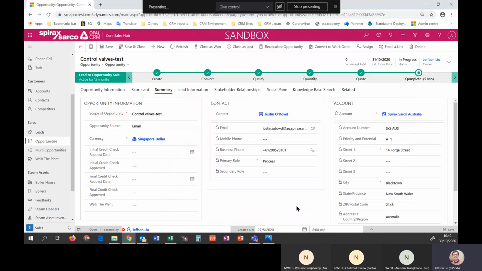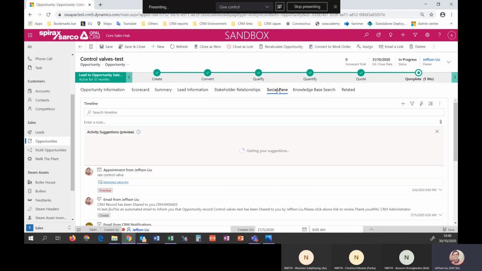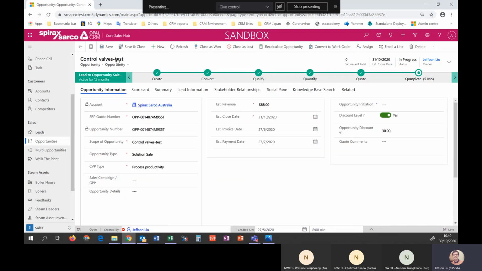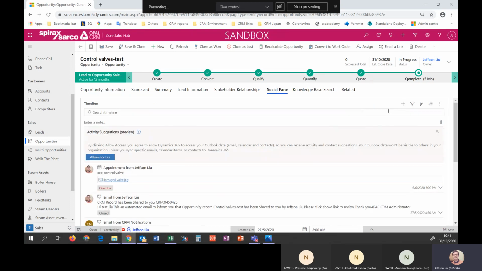Okay, sorry. Last time on Tuesday, I forgot to show one more function, which is how to attach documents to the opportunity. So if this is the opportunity and I want to attach a document, you can go to the social pane and add a note. Not the post, but the note.